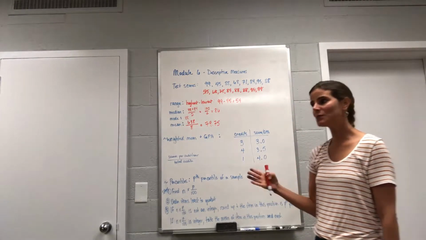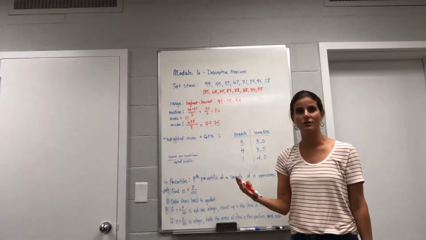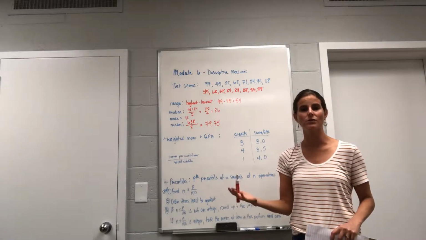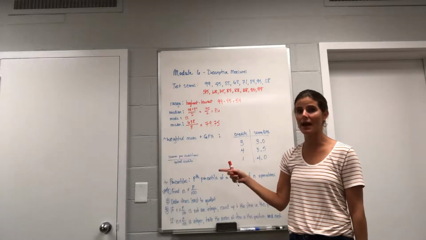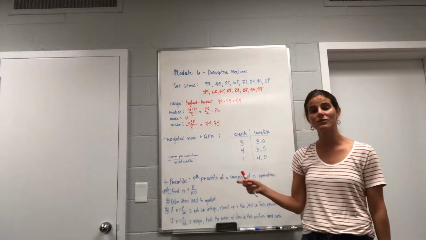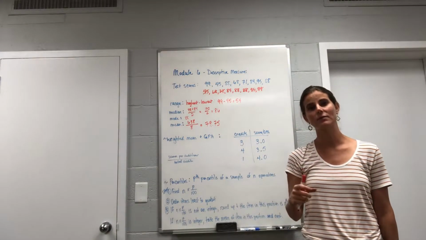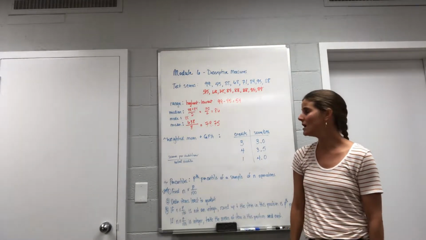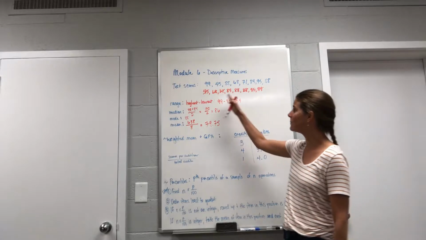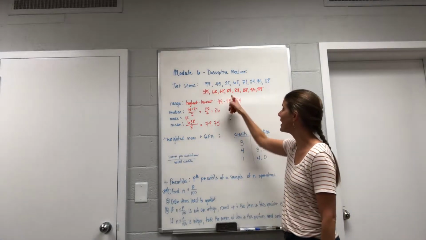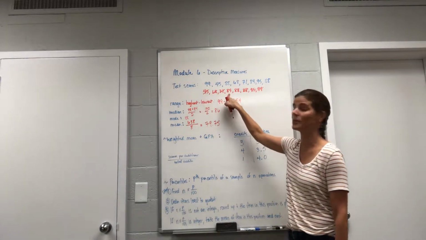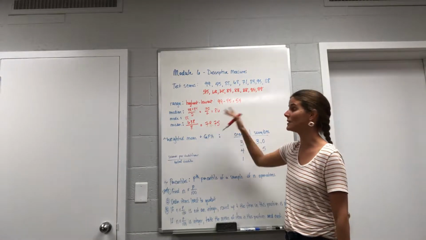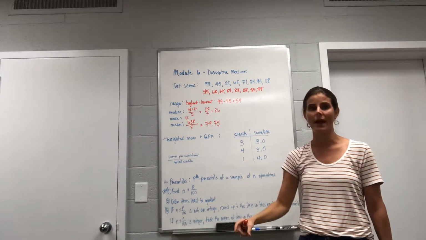So a lot of times we use mean or average to describe a set, like, okay, the average of a set of data is this, and that's what we use to describe it. But sometimes, if there is an outlier, the median can actually help us kind of nail down more specifically what that data set is telling us. Because if you had the median, you'd still be crossing out from each side, and if there was a 0 here, we'd end up with 84, which is still pretty close to what we started with. But if you throw a 0 into your mean, that's going to pull that average way down.